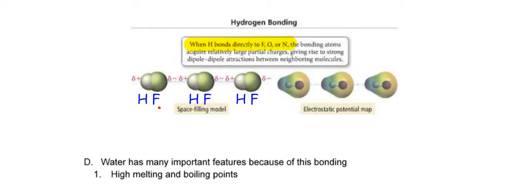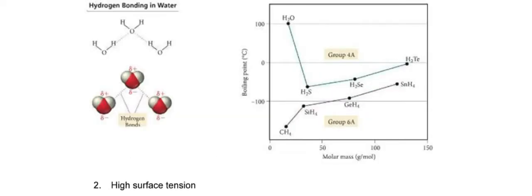Let's look at this chart here. What this chart is showing you is how special water is, okay? So notice the molar masses. So here, the molar mass is increasing, and notice the boiling points on the other end. So what do you notice about CH4, SiH4, GeH4, and SnH4? Notice that the molar masses are going up, but what kind of intermolecular force do these 4 all have in common? What's the only one they have?